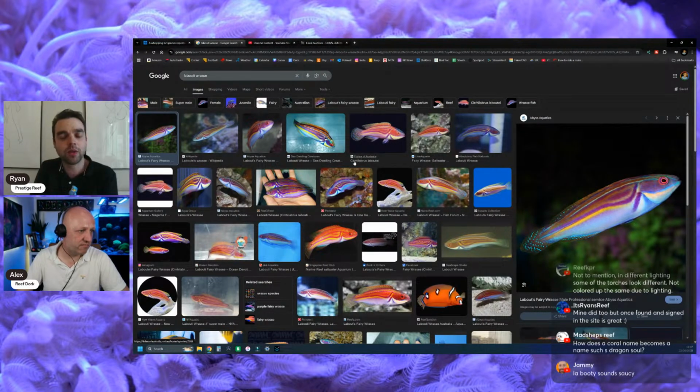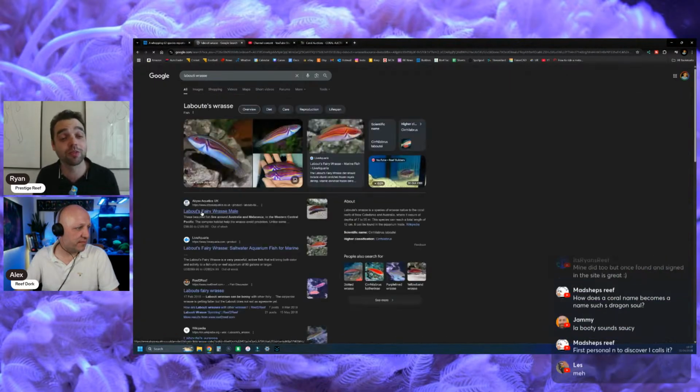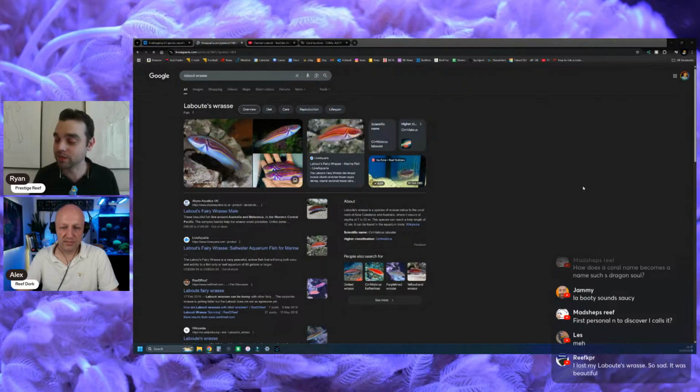But they're quite big. Yeah, whatever it is, they get quite big compared to some of the other ones. And as I said, I don't know a huge amount about them. I just saw one, and I was like, yeah, actually, I really like that. So there's a possibility I might add one to the water box, but we shall see.